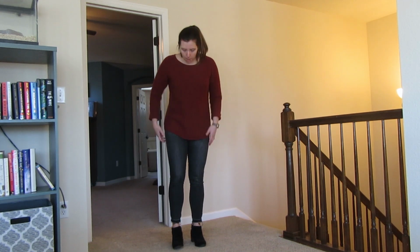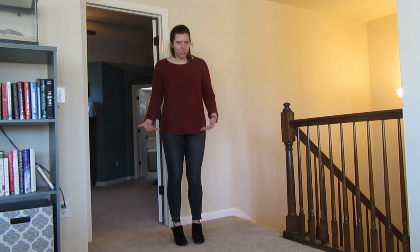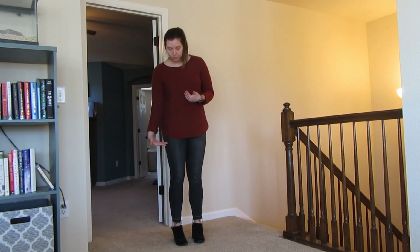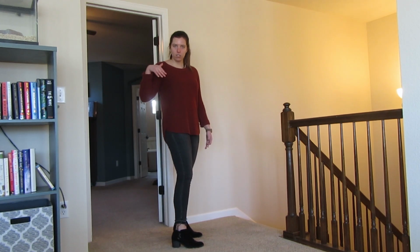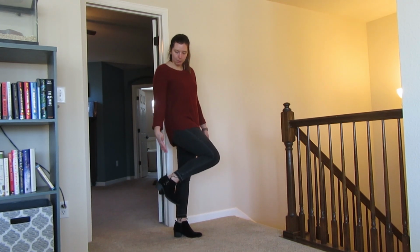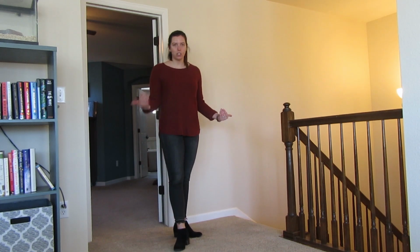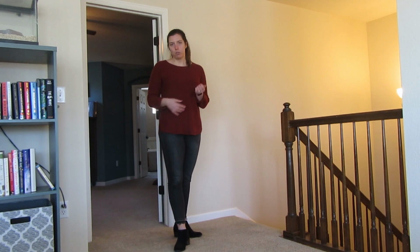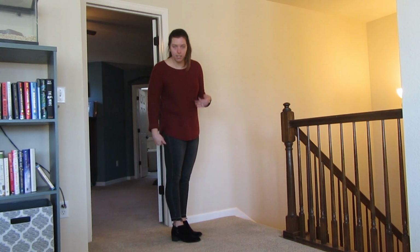So I'd probably roll them up, pair them with some black, kind of whitewashed black jeans, just to add a little bit of difference in texture. And these are Levi's. The last pair that I had on were Levi's also. And then I would pair this with black velvet booties. These are just nice, and they look very nice if you're going over to a family's house or hosting. I feel like these just are nice looking booties.